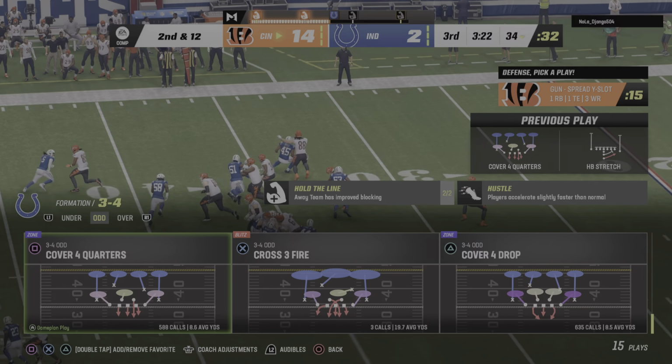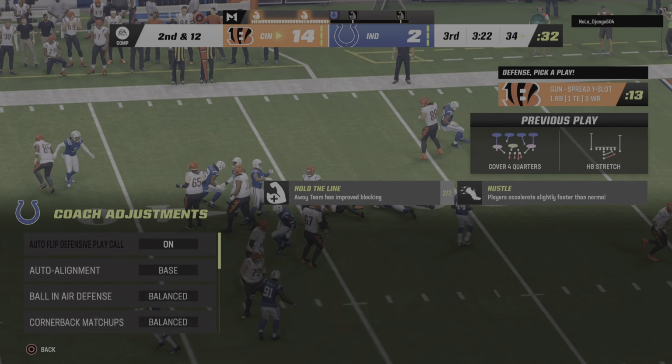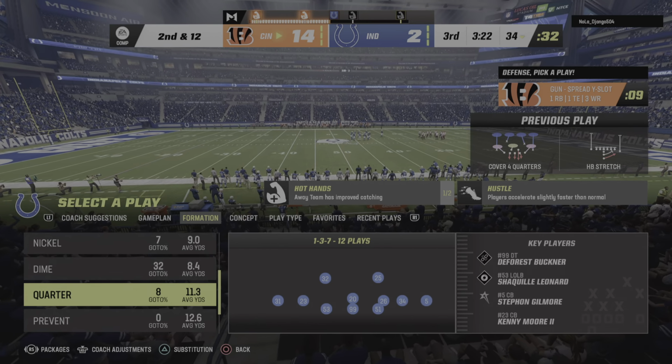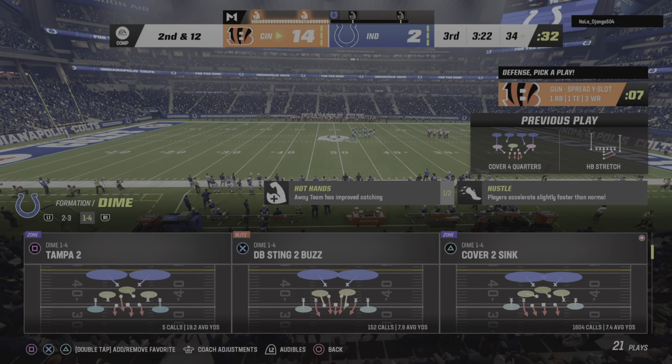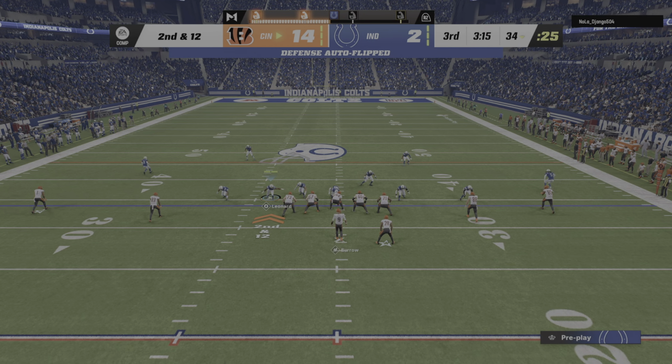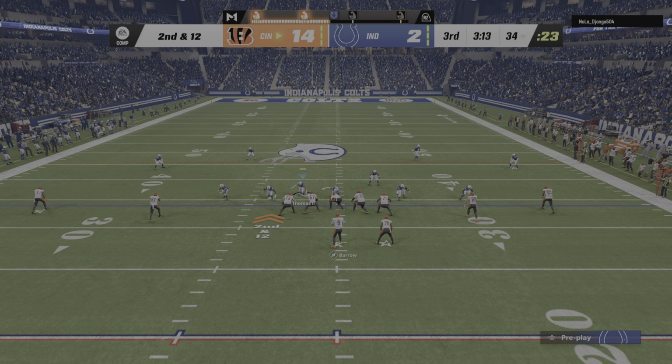And that's what this defense is going to need to do more in the second half. Good pressure that time, forces some indecision in the backfield. He's going to wind up being taken down for a nice loss. So the first down run lost a couple. Now they come up 2nd and 12.